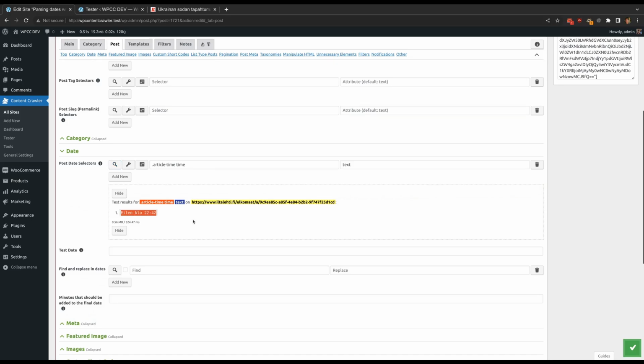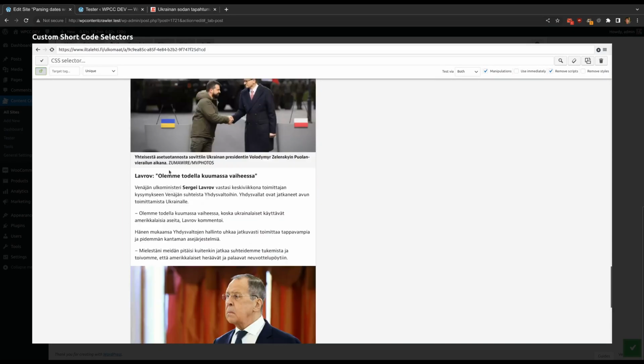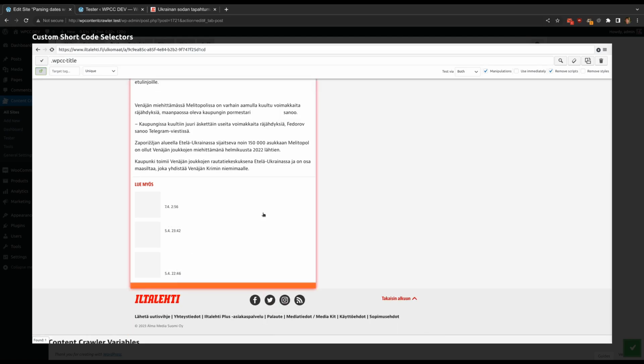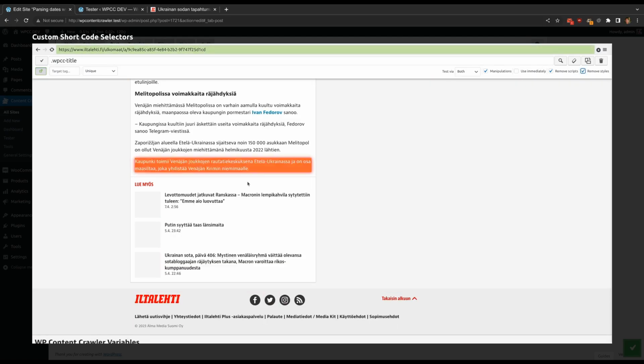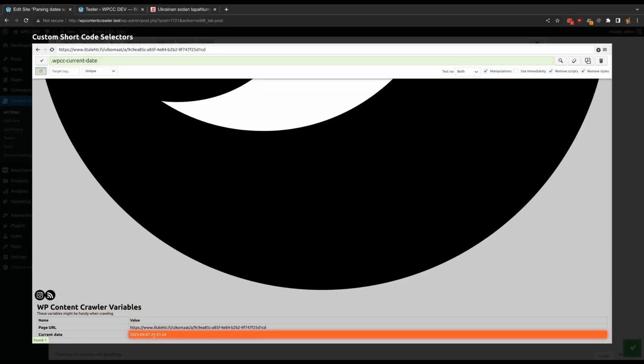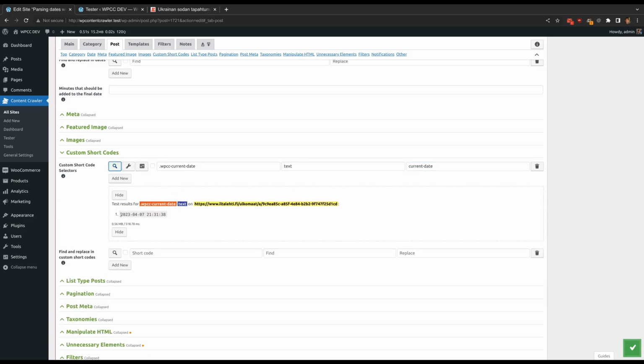We can use ChatGPT to parse this human-friendly date text into a format that the plugin understands. Let me retrieve the current date as a shortcode. I will use it in the system message I will send to ChatGPT. The crawling variables are not displayed because of the styles used in the target page. Let me remove the styles so that I can select the current date variable. Okay, now we have the current date.